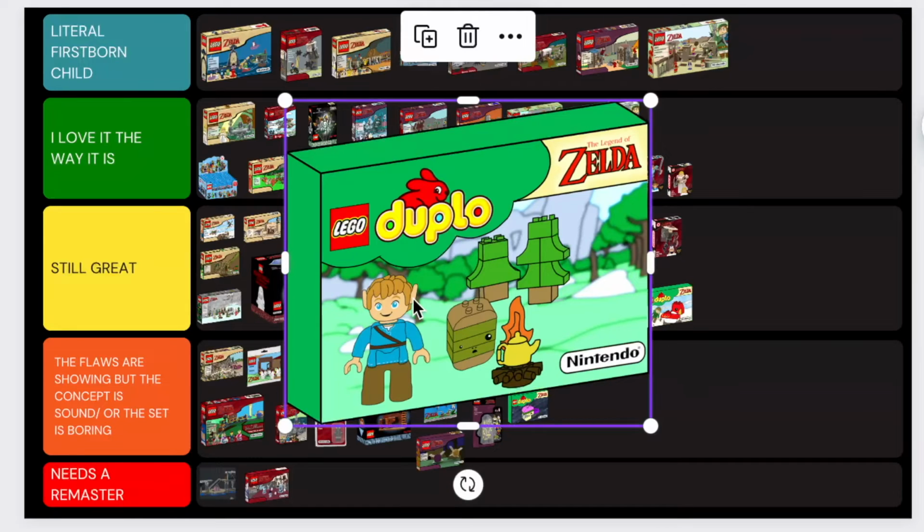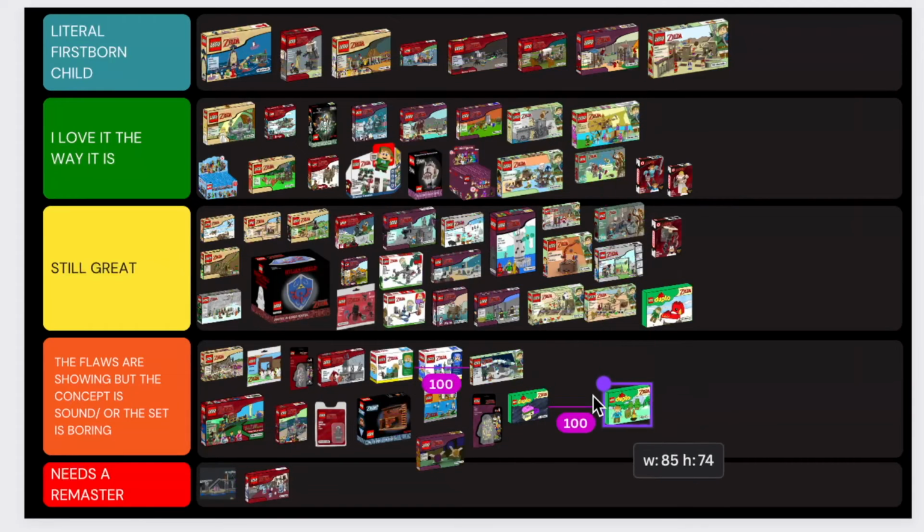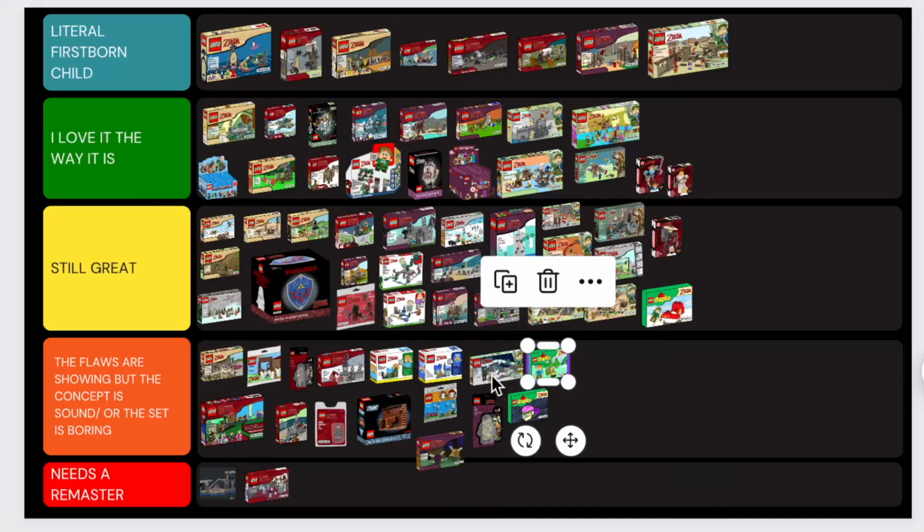Then we have the two Breath of the Wild ones. We have the Korok adventure. I genuinely cannot remember what this one was called for the life of me. Regardless, it's fine. It can go down here just because it's kind of boring and it's a Duplo set.